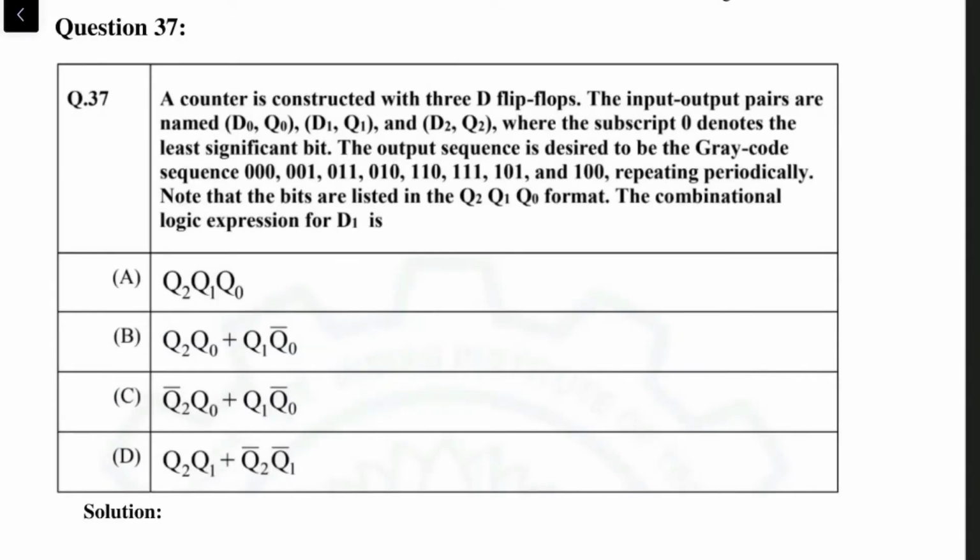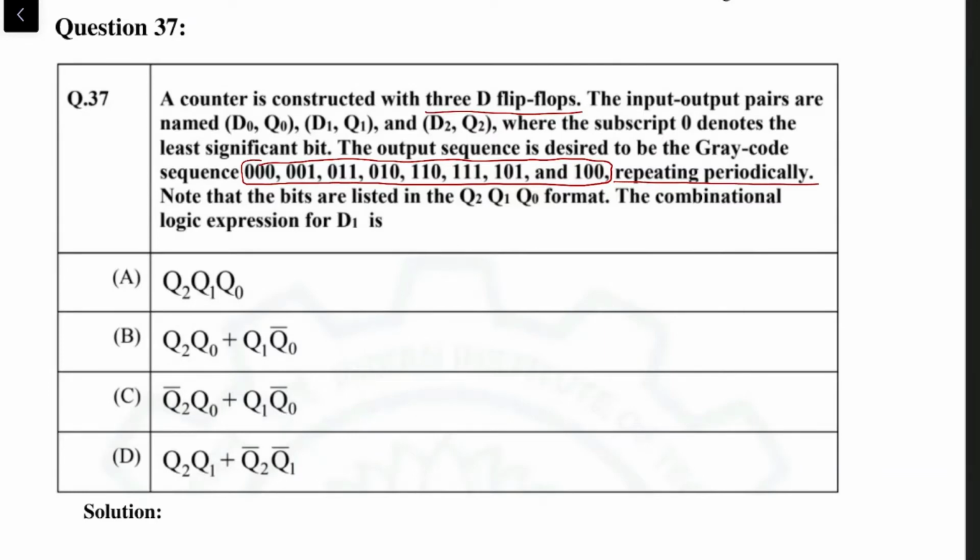In this question, we are given the following 3-bit gray code sequence, and we are asked to construct a counter using 3 D flip-flops that repeats or enumerates this sequence periodically.